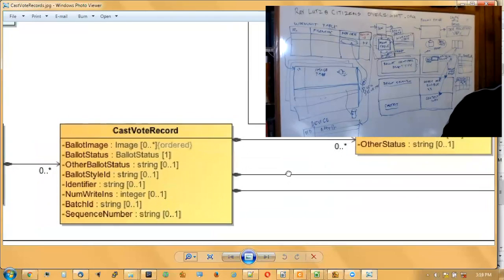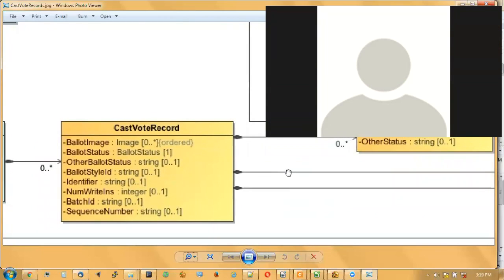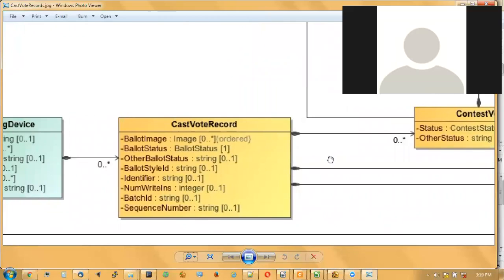You understand, Mike? And I completely understand what it is that is being discussed and requested. And again, I'm going to go back to the definition of a cast vote record and say that is outside the scope of what is a cast vote record. Those would actually be requirements around what we would call a scanner, and or the output of a scanner, not on the requirement of the structure of a cast vote record. Well, I disagree with that. Would it help?